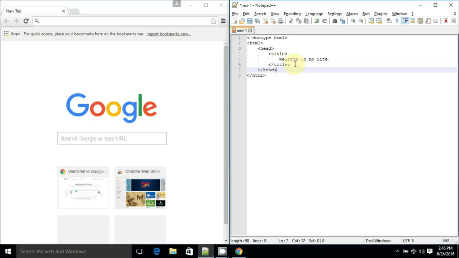Now after the head tag we have the body, and we have the closing body. Inside the body tag we have everything that is displayed here. What you see here always has to go within the body. You understand?